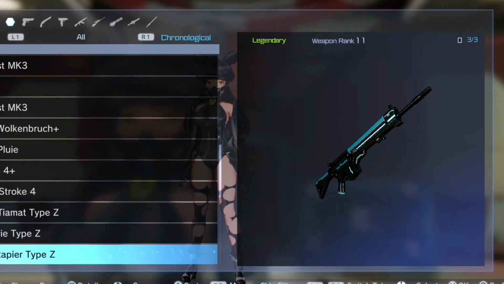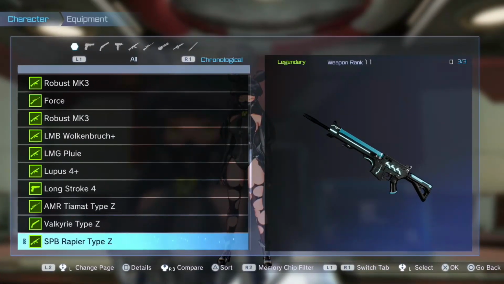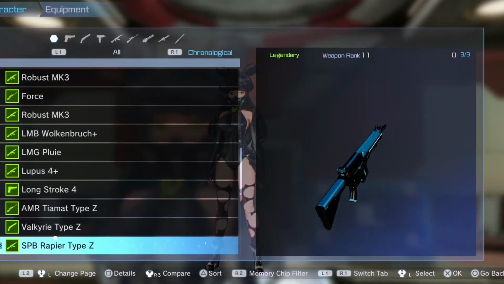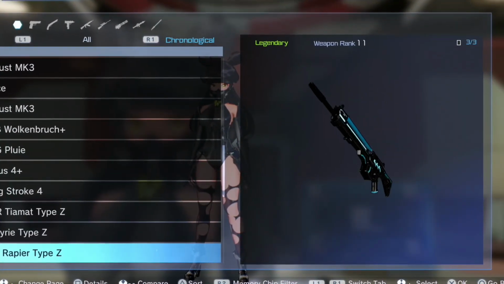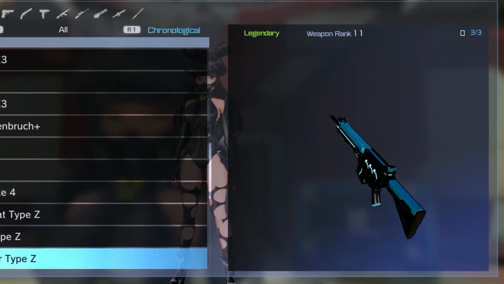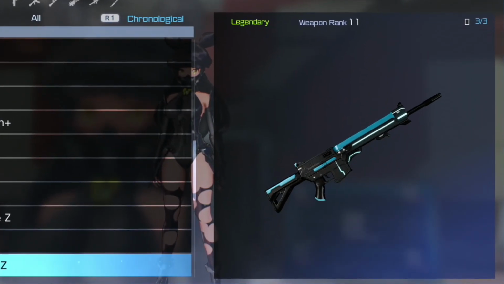Alright, so here we have the SPB Rapier Type Z. Now, in terms of a design standpoint, this gun looks freaking dope. It's got the black for the primary and the blue for the secondary color, and the detail on this gun looks really cool. Obviously, it's a model of an older gun that comes in different rarities, but even then, it still looks cool because it's got that Type Z aesthetic to it, and it's really nice looking.